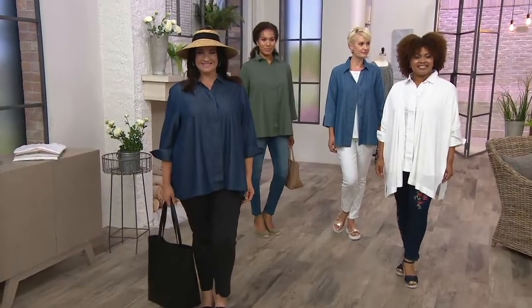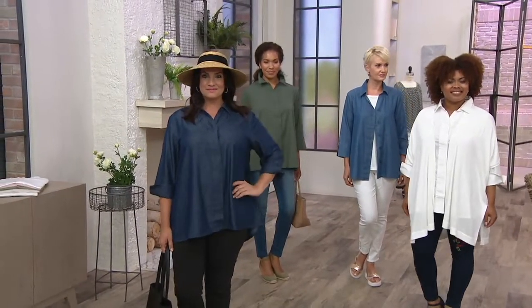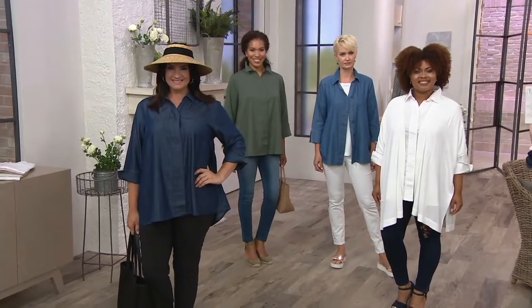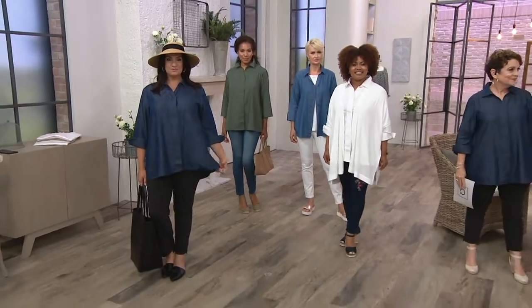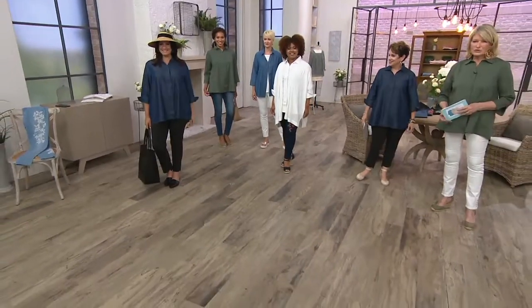And you really can't go wrong, but don't obsess over sizing here, because I would even honestly get the white, go up a size, and wear it as a big, fun little beach cover-up, right? That would be so cute. You could, nicely, with a big straw hat, like that hat Adrian has on. Yeah, the little Provence girl hat.